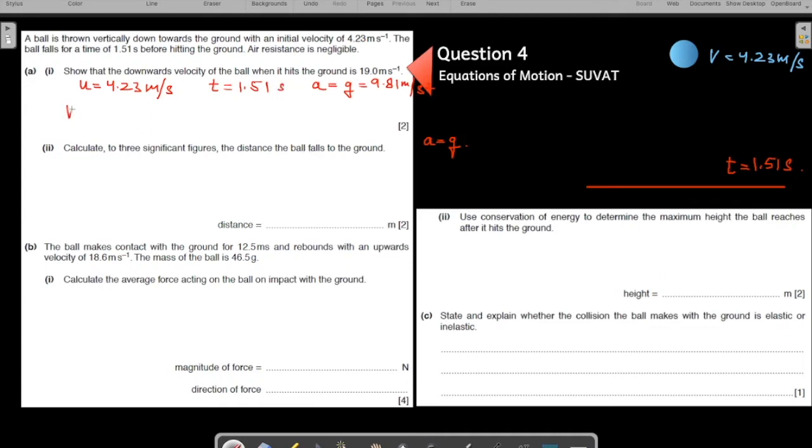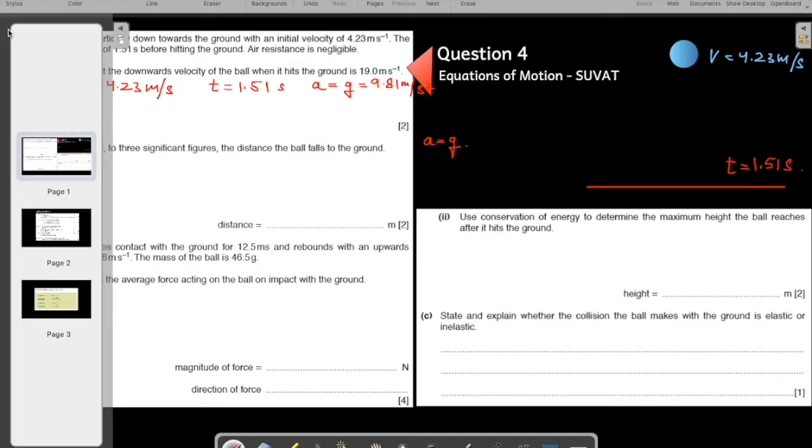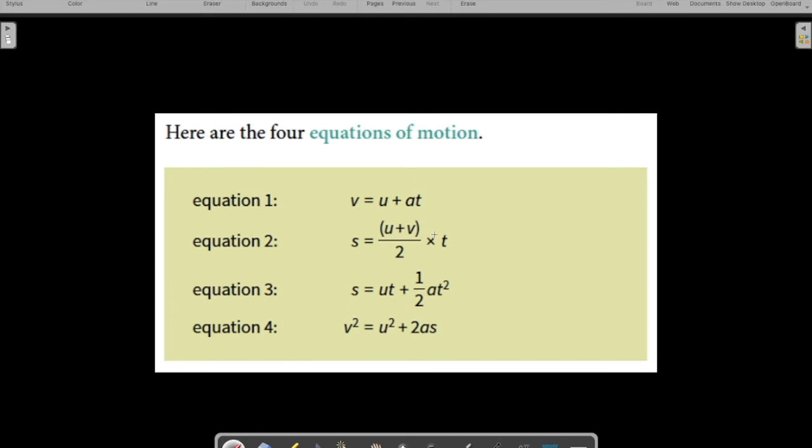You have to find the final velocity. Which formula makes sense here? There are so many, I think one or a couple of formulas you can apply here. Let us look at the list of the formulas. The first formula directly makes sense because you know t, you know a, you know u, so you can find the final velocity. Second formula, no, because you do not know this variable. Third formula also, because you do not know this variable. And the last formula doesn't make sense either, because you have a variable s which you do not know.